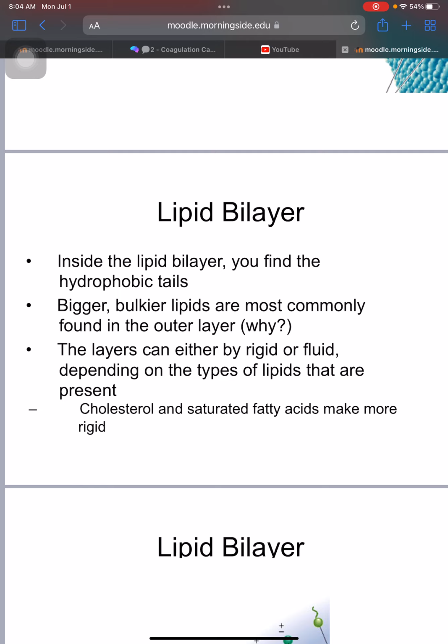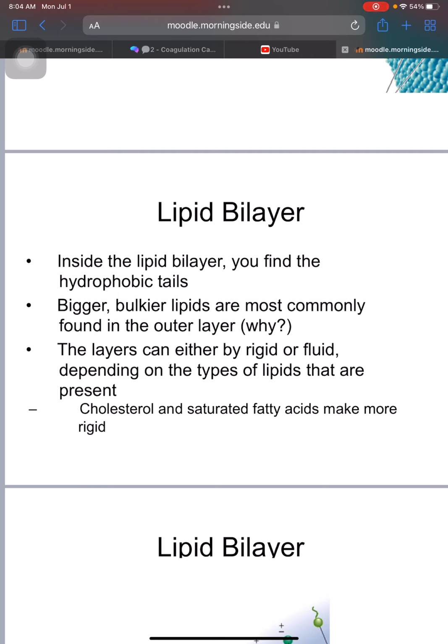The total fluidity or rigidity of your bilayer depends entirely on the types of lipids that are present. And if you remember a lot of our discussion previously about the characteristics of lipids, especially fatty acids, right? Saturated fatty acids, unsaturated, trans fats, etc. A lot of that still applies, right? If you have a bunch of saturated fats, for example, in your lipid bilayer, again, those hydrophobic tails can really stack up close to each other and make a denser, more rigid structure.